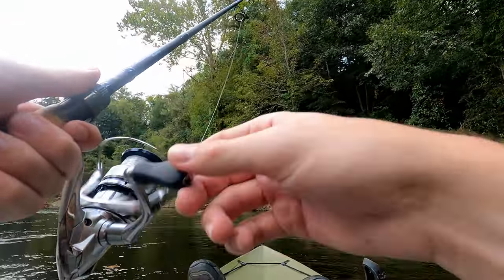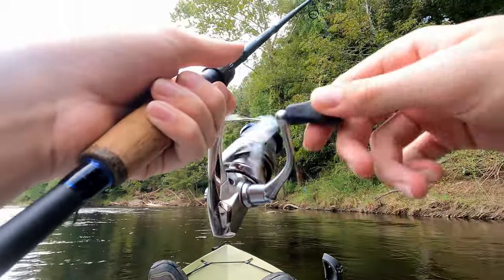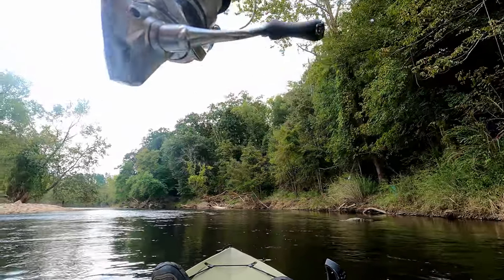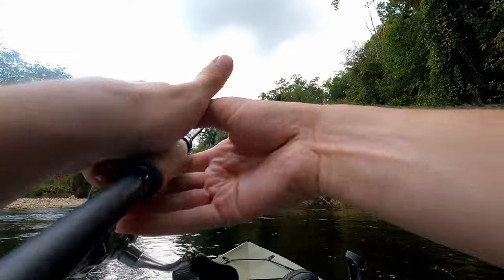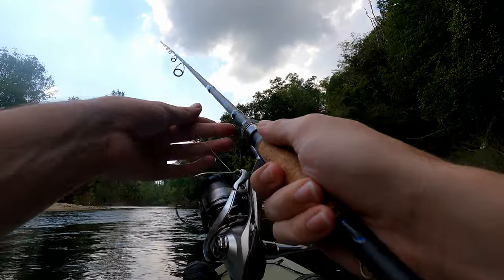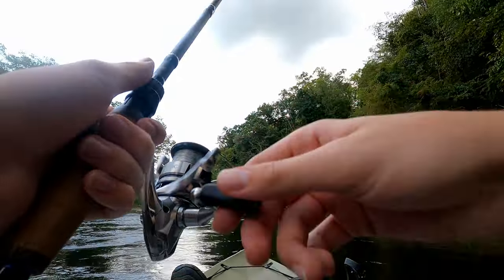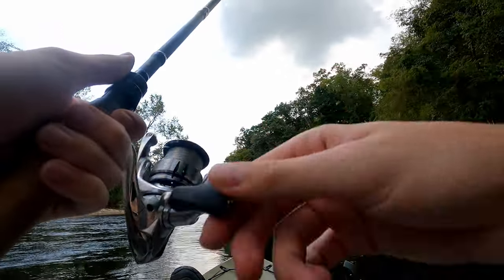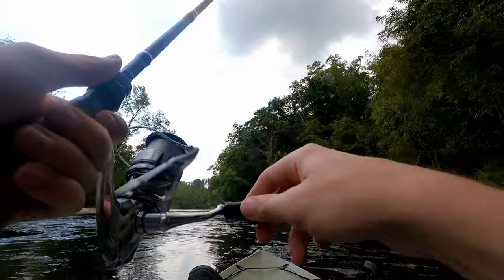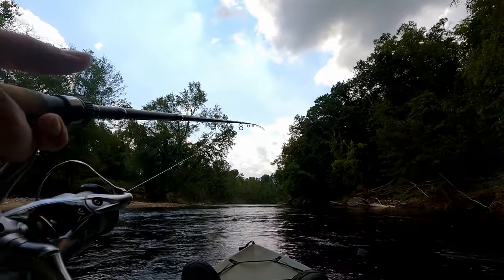So yeah, it looks like it's pretty cloudy. We might tie on the shad bait. We'll just kind of have to see if I find a pretty decent spot to throw it or what. Yeah, there's definitely a lot more snags in the river than I think there was before. That's okay. Hopefully we'll find us some smallmouth. Besides that one, at least we caught one. I knew this was probably going to be a hit or a miss, but I've got a few bites, so it hasn't been awful. I just wish I could land a few more.